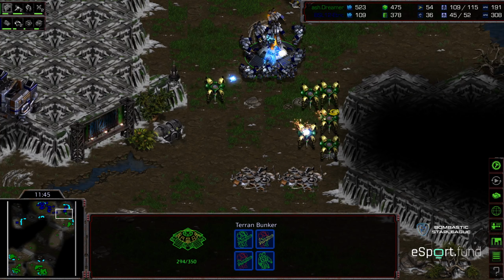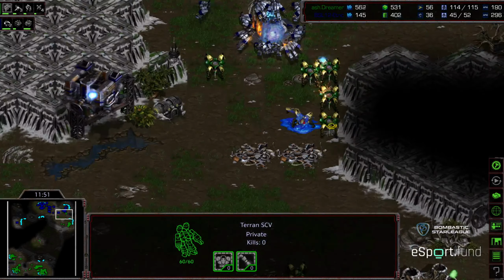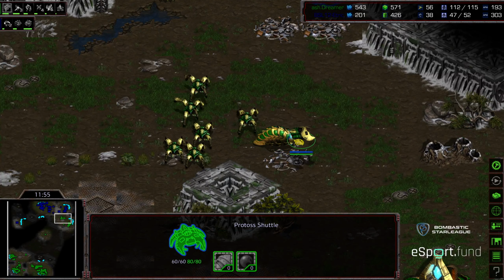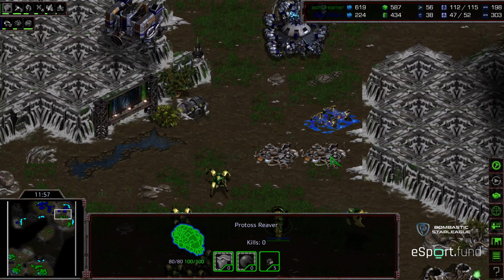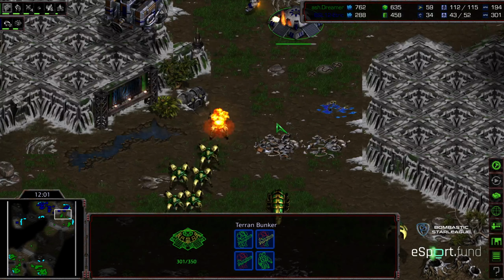Full group repair on that bunker. Actually, eventually will beat this number of Dragoons. But this is still minerals that are being cost. This is a base that's not mining as far as a follow-up. And we do have a Reaver, which is going to make... Ooh, this is going to get ugly. Bye. Oh. So much for that bunker.